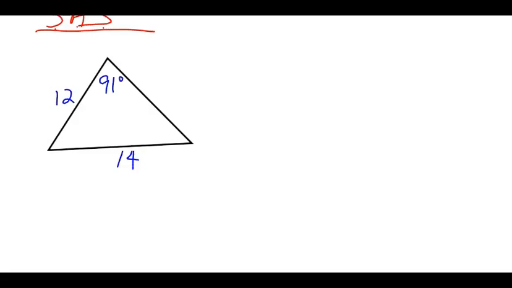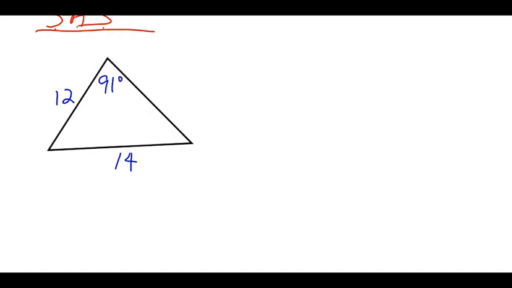Well, as it stands, this formula is called the side angle side area formula for a reason. I have to know two sides and the angle in the middle. This 91 degrees, it's not in the middle. If it was like this, all hunky-dory, we'd be ready to go. But it's not. It's over here. In fact, this looks like an angle side side scenario. So does that mean there's two triangles possible? Well, typically you would say yes. But we know, since this angle is 91 degrees, and this is 14, there's only going to be one triangle possible here. Because my obtuse angle, and that's where the ambiguity comes in, has already been established.